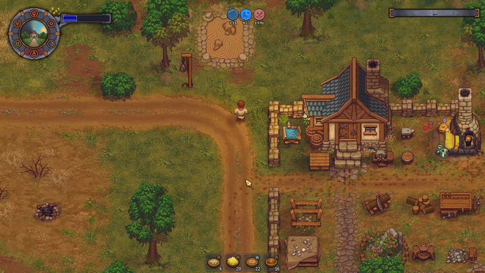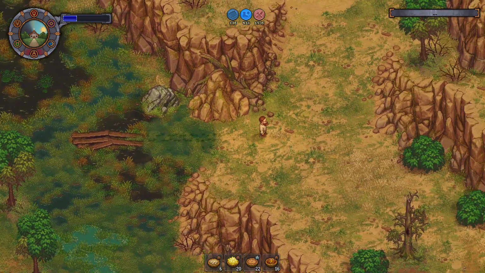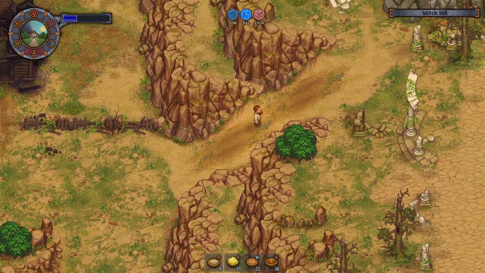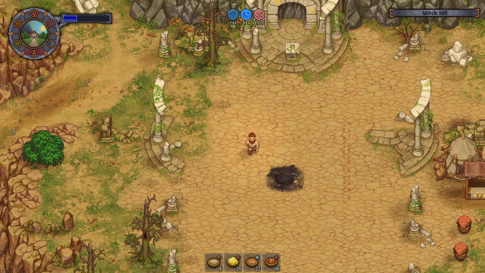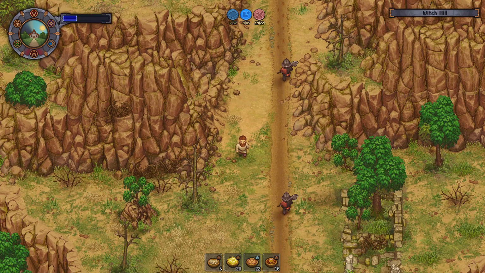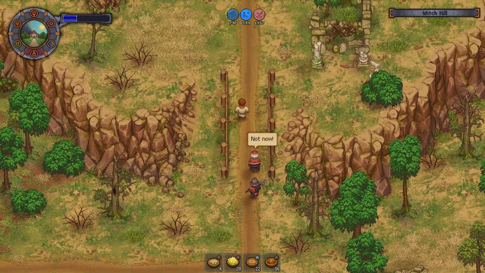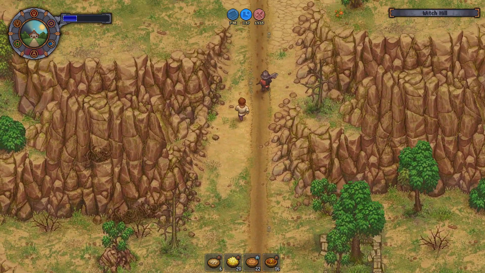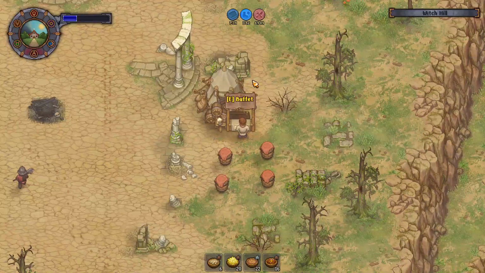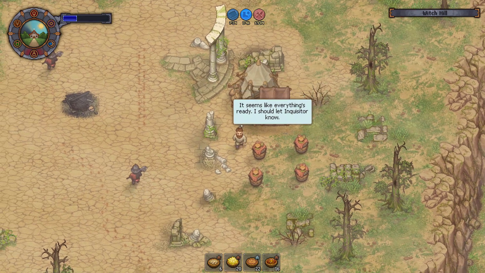Now we can go to Juba Dude and talk finally. Now it's the time when I can learn about the corpses. He's not there. Where are you, man? Oh, there he comes. Come on, come on. What? Not now. Yes, yes, it's now. I'm excited. That's a little baby. Come on, come on. 10 and 5. It seems like everything's ready. Yes, yes.